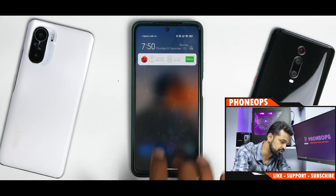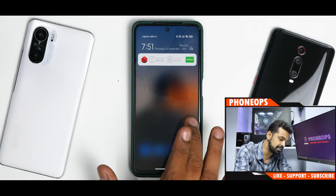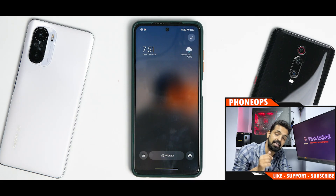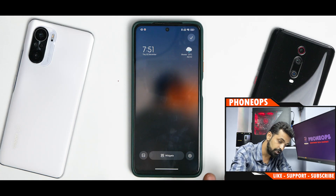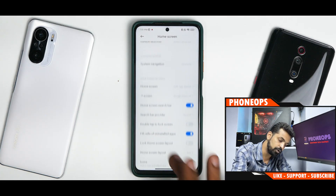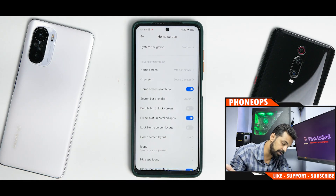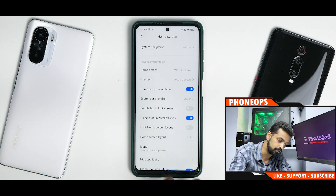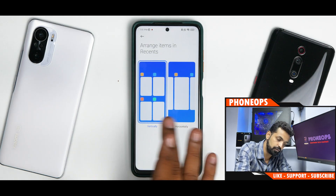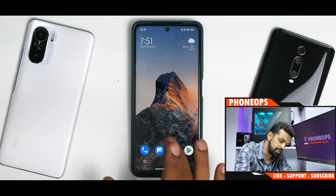These app icon animations are not complete like on some other devices, but they are there and they work absolutely fine. You have your action center — or control center, whatever you want to call it. If you press and hold on the home screen, you now get the MIUI 13 system launcher, which is really, really neat. Going to More, you get global app icon animations, horizontal and vertical recents, and Google Discover to the left — all these features are present and working absolutely fine.